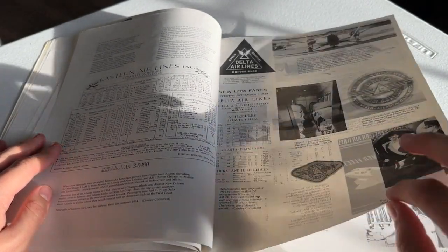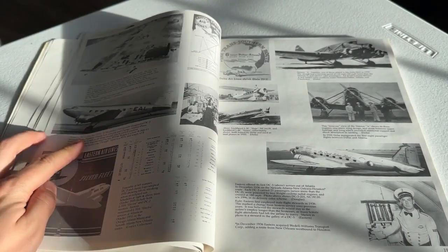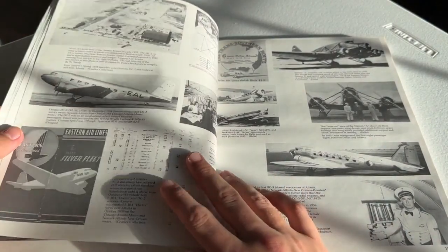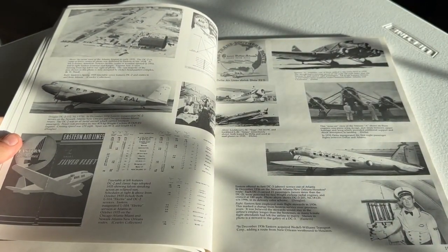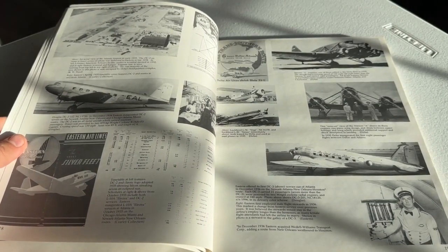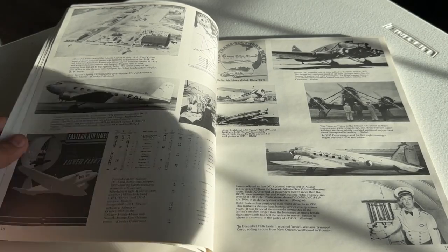Here's the right page. You can see some cool interior shots. It really does do a good job going into all the various details, and the author did an S-tier job with that component of this book. Then you can see additional information. I'll try to hold the pages up like that so you can get the light on them. Feel free to pause the video, and again, feel free to comment what points out to you. I'm just pointing out what stands out to me. So looking good on all this.